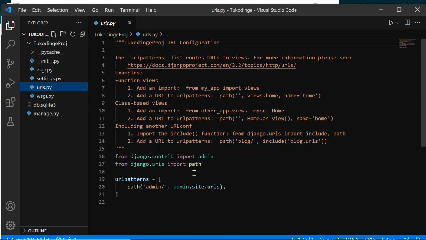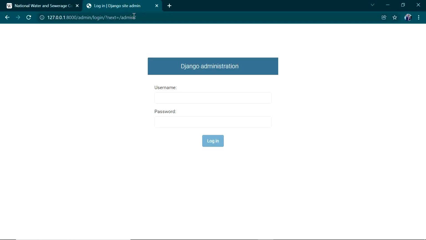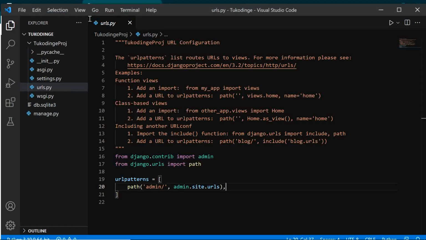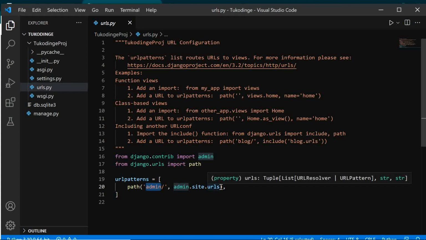So we have the URLs file. Here we register all our routes or paths in the project. If you want to navigate to any template or application in your Django project, you need to create a route and register it in this file. The way we accessed the admin dashboard, when we added /admin and accessed the admin panel, means this path was already created, and this is how we accessed it. It points to the admin application under sites in the admin URLs. We shall see how this comes about.